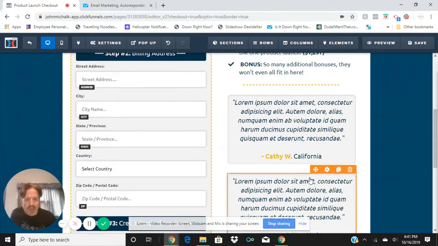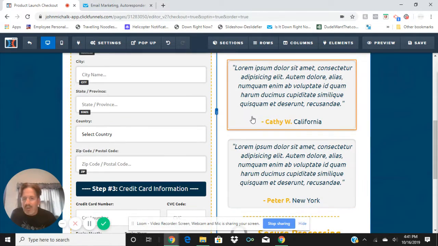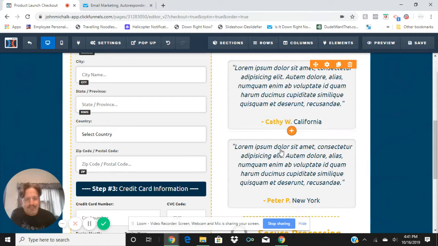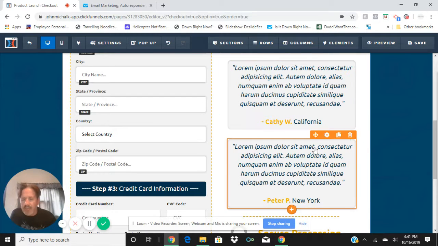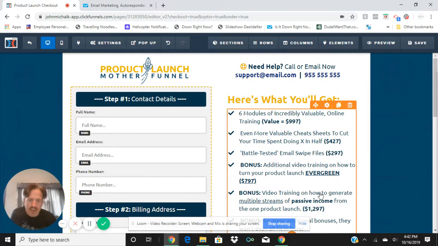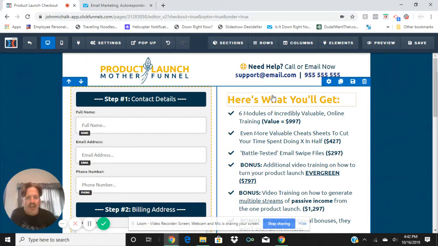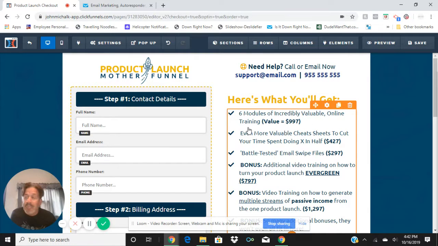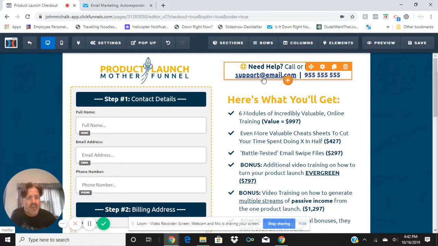You've got spots over in here for the different testimonials. So change out and add in the appropriate testimonials coming from previous clients, and change out the different products that you have. Or here in this point, you can also specify what your different products are. All right, you got your email for support and a phone number.